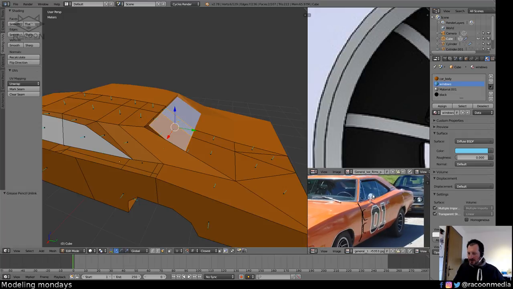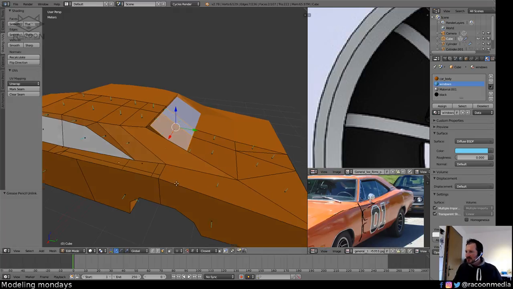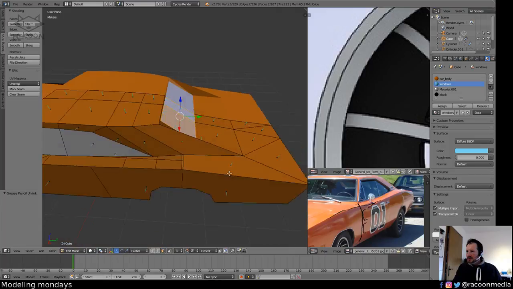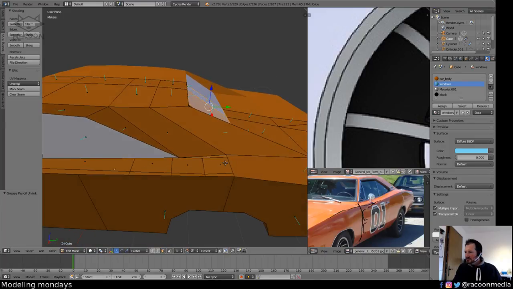And then I can work further on these. It will not be an exact copy of the car, but I need to have the characteristics about right. This one solved itself actually here. Well, it didn't, but I still have to fill it in.